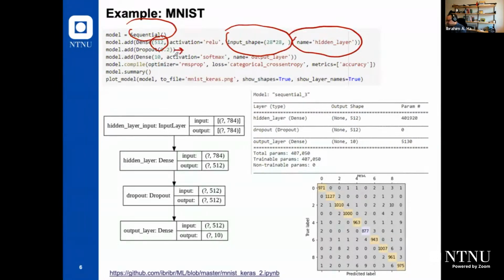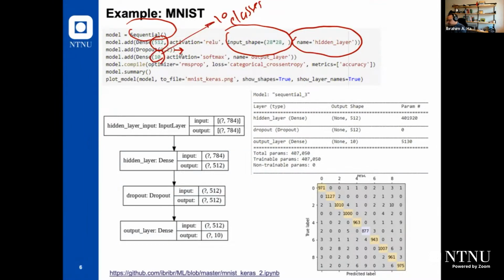And the output layer, for example, will consist of 10 neurons because we have 10 classes. I mean, in the MNIST dataset, we have 10 classes. So the number of neurons in this layer should be equal to the number of classes. So this is a very simple, straightforward neural network, which consists of one hidden layer and one output layer.